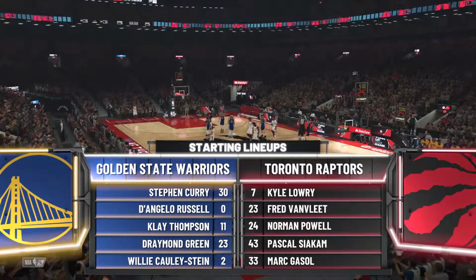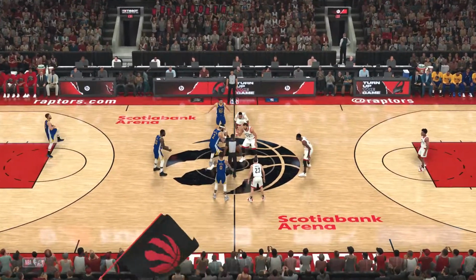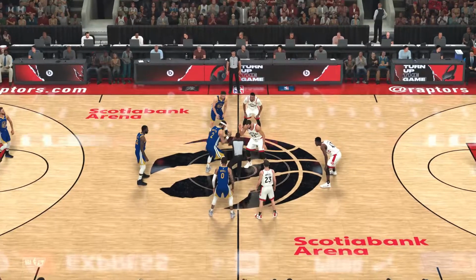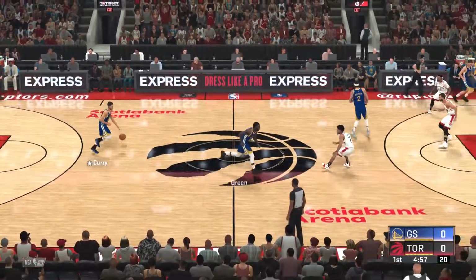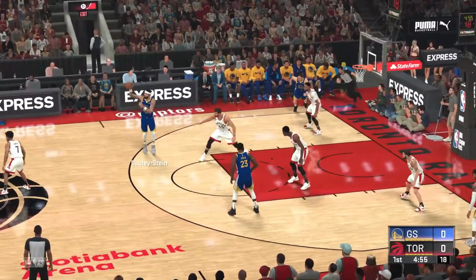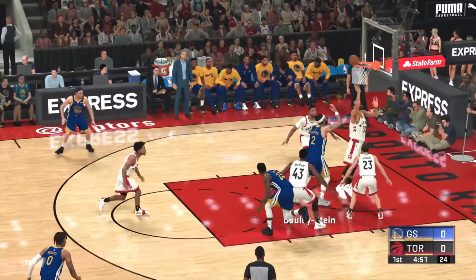And now the Golden State Warriors starters. Curry and Russell are the backcourt set. Green and Cauley-Stein are down low. And it's Thompson in at the three, the small forward. And for the Raptors, Siakam at power forward with Gasol at center. Lowry out there with Fred VanVleet. And it's Powell in at the three spot.